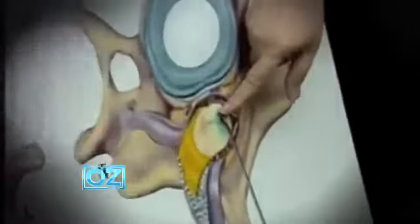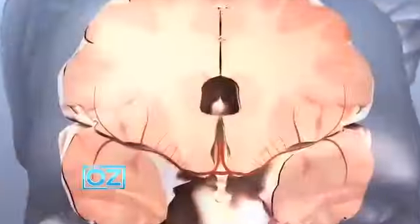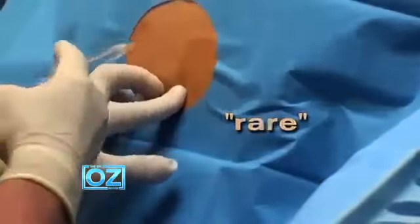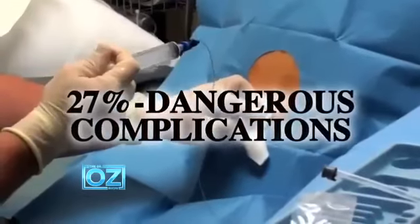Another documented risk, paralysis. A woman from Deerfield Beach has been awarded tens of millions of dollars after being left paralyzed. A routine procedure called an epidural left her in a condition she never could have imagined. Worse yet, if a doctor misfires an epidural steroid injection into an artery, that could cause a fatal stroke. Doctors who perform the injections say publicly that catastrophic outcomes are rare. But when researchers surveyed doctors anonymously about upper spine injections, 27% knew of patients who'd had dangerous complications, and 4% knew of patients who had died.